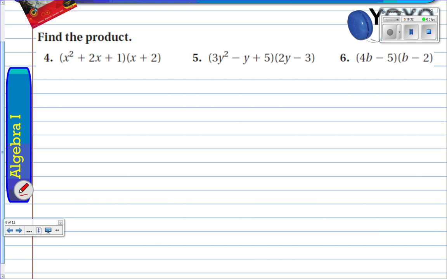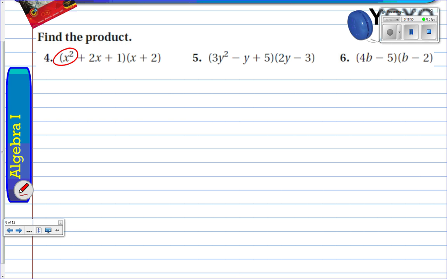All right, let's go through these. Hopefully you got a good start. Maybe you feel like you got 1 or 2 of them right. If you finished all 3, hopefully you had success and got to the right place. If not, follow me. Correct your mistakes if there are any. If you just got stuck, pick up with me where you got stuck, and we'll see if we can get through these together.